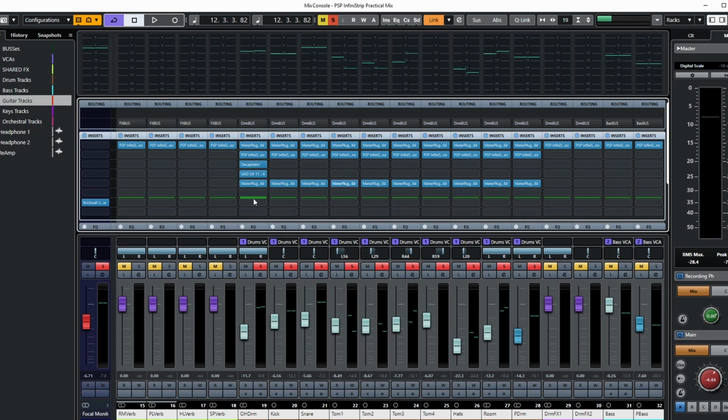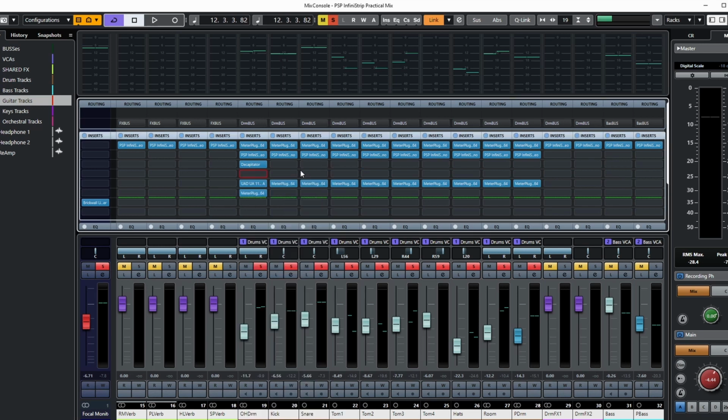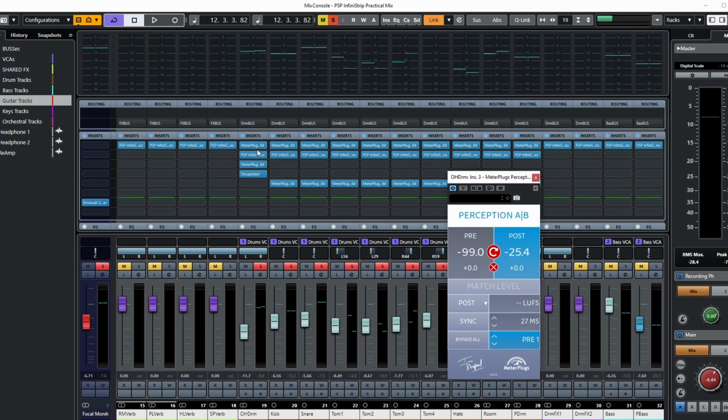All right, some other interesting things that you might want to do with this plugin is that you're not limited to putting this at the end of the chain. You could only want to compare one. I am going to take this UAD plugin off because it's really slow at the moment. I don't know why, but it's annoying me. So we could actually say, all right, I'm going to leave Decapitator down there. I just want to compare these. So we could then have our pre here and our post after that. And let's just get rid of the solo for a minute. Let's go back to the drums.